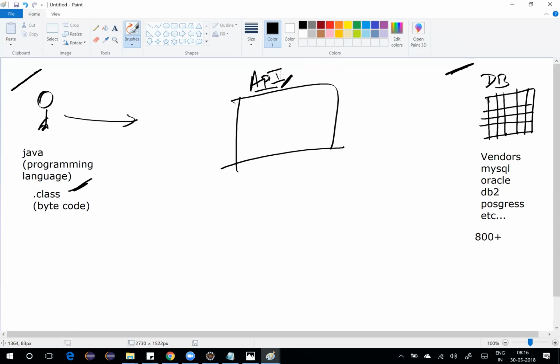Even in real time, when you write a piece of code and want to sell it in the market, you will say, "Hey, we have an API. Would you like to buy it?" For example, imagine today I am building a website and I want a payment gateway. I don't have to really go ahead and build the payment gateway at all. Rather, I'll go to somebody like PayPal or Citibank, BofA, and say that, okay, we want a payment gateway API.